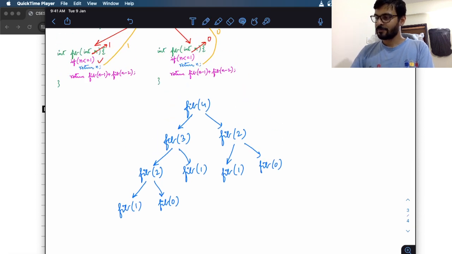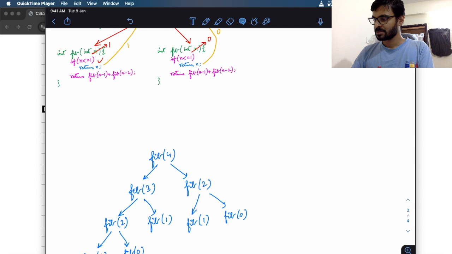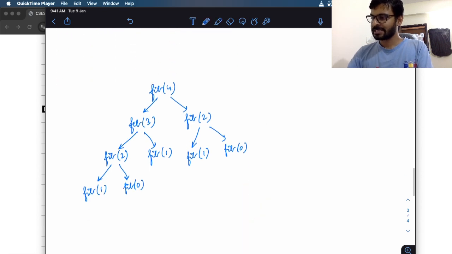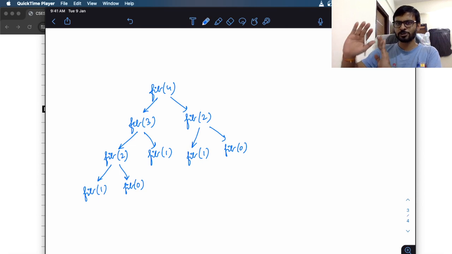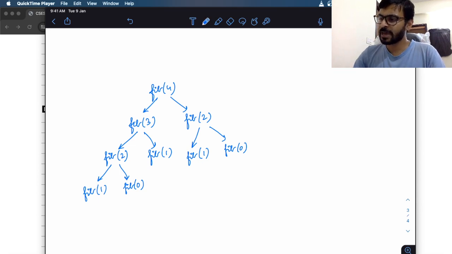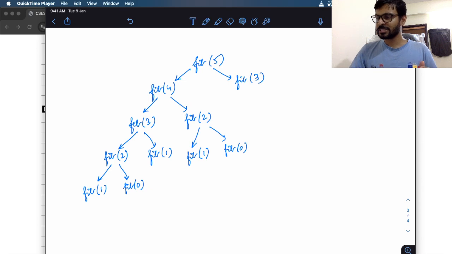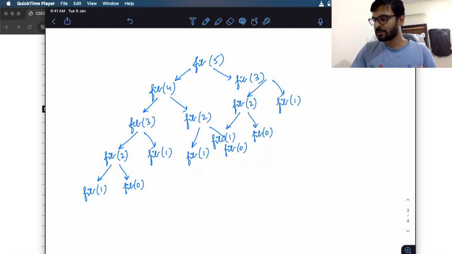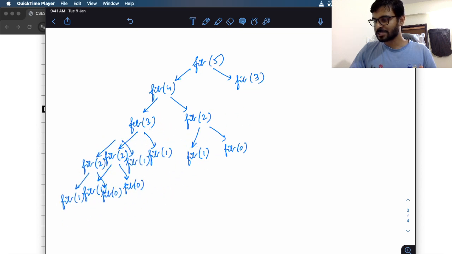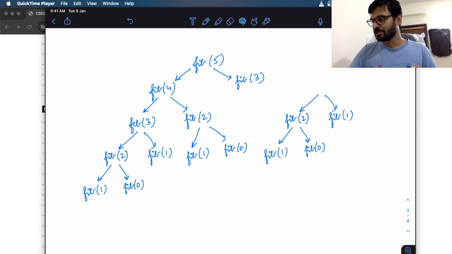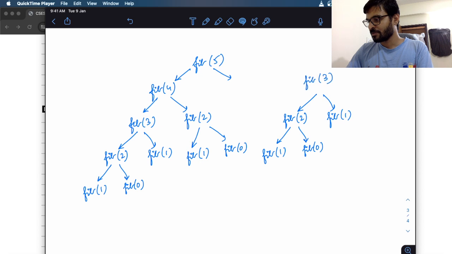Now, if I think one level more, what do I see? Let's say I call fib of 5. Fib of 4 will take these many operations. Fib of 4 leads to so many function calls. Now if fib of 5 comes, what do I see? Fib of 5 will call fib of 4 and fib of 3. When I say fib of 3, what will happen inside fib of 3? This entire thing that is there under fib of 3 over here, this entire thing happens over here as well. The entire thing that was present over here will come over here as well. So I'll write it over here, fib of 3.